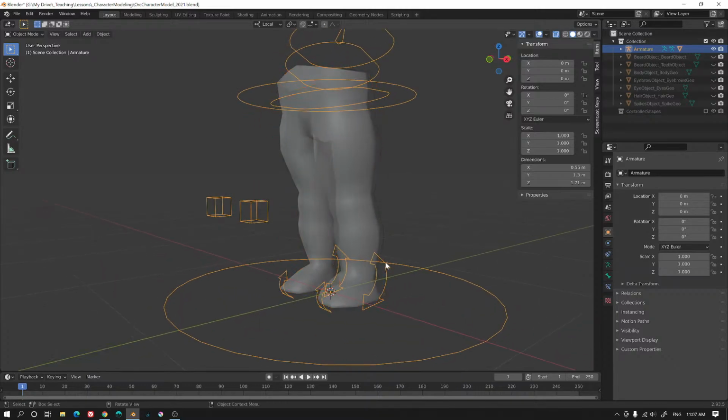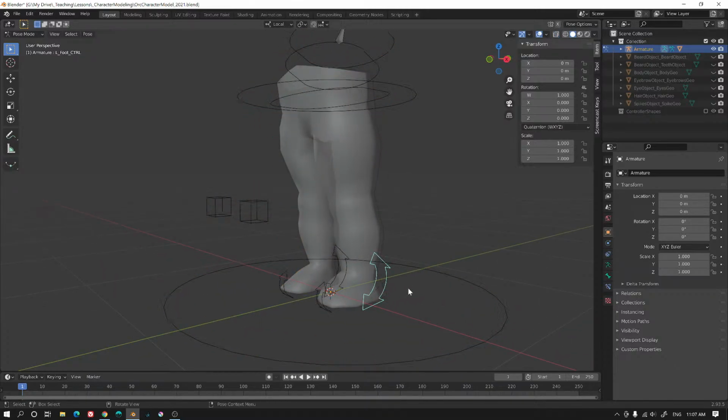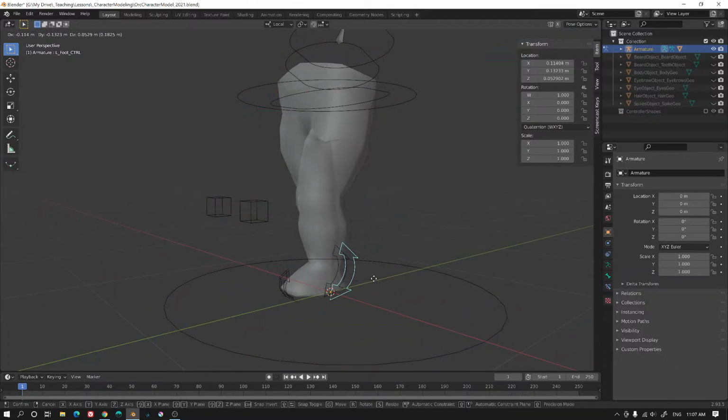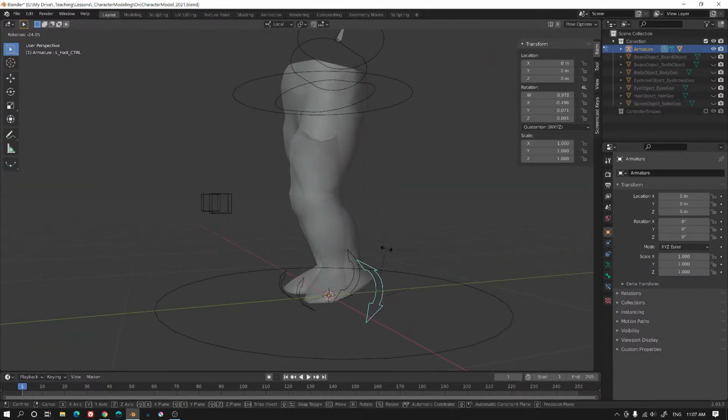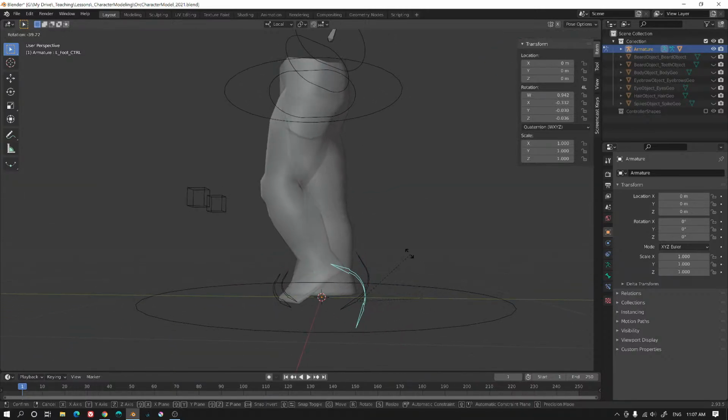All right, and now we'll just check it to see what this is going to look like. So we should be able to move with these guys, right? Rotate. It's pretty good, right? Should be able to rotate here from the toes. Yep, it's all looking good.